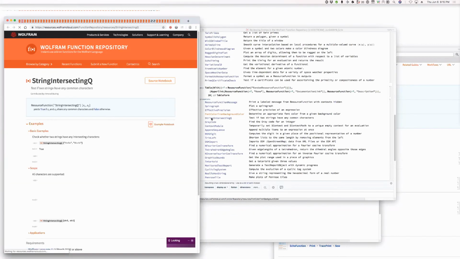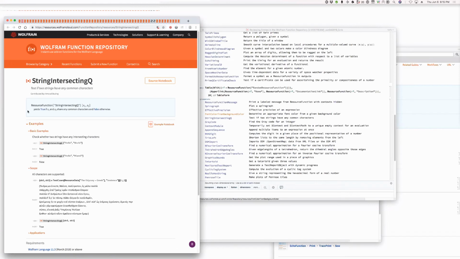String intersection queue. This one confused me, because I would have expected this to be two strings, whether the strings themselves intersect, not whether they have characters that intersect. Get what I'm saying? Yeah, but if they have any characters in common, then they intersect.